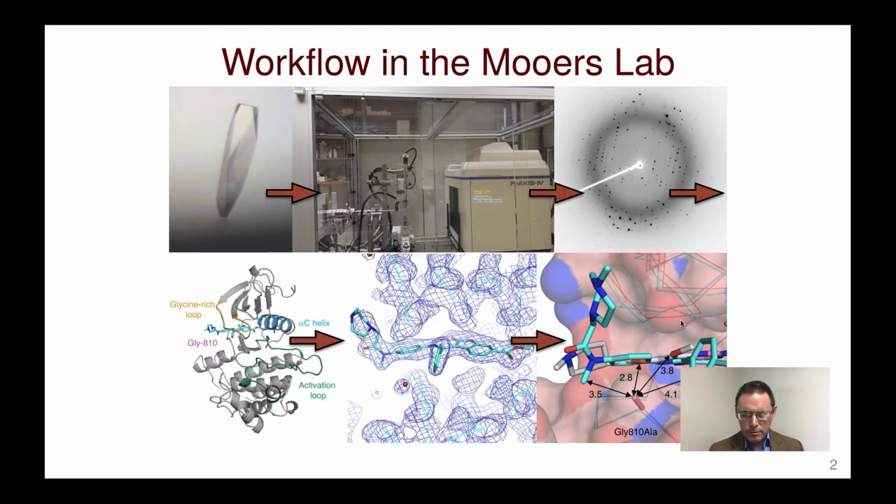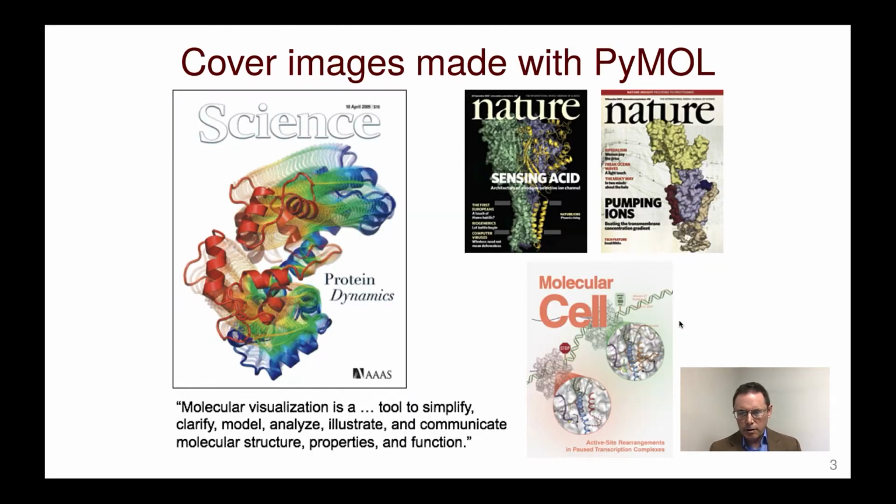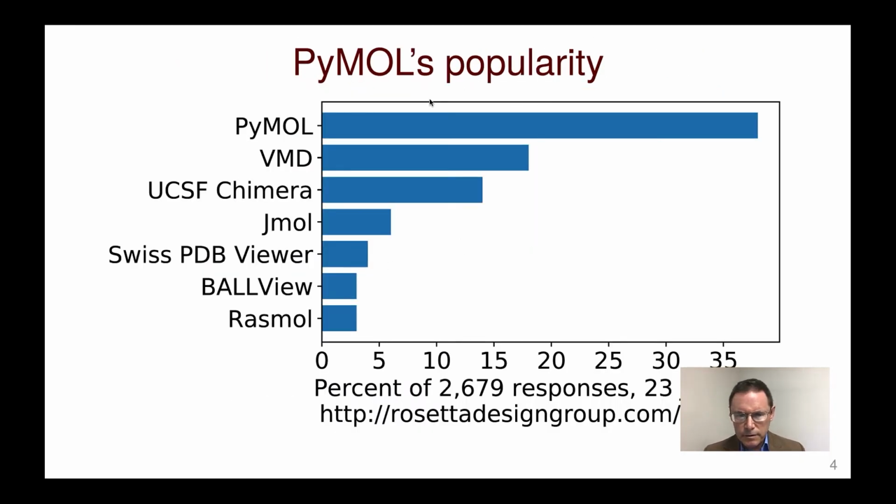PyMOL is also popular for the purpose of making cover artwork. Here are some examples of molecular structures made in PyMOL on the covers of several leading scientific journals. PyMOL's popularity is reflected in this graph. This is a result of a poll that's been running for about a decade at the Rosetta Design Group website. There are actually about 25 molecular graphics programs that have been nominated. PyMOL has been sitting at 38% for several years.